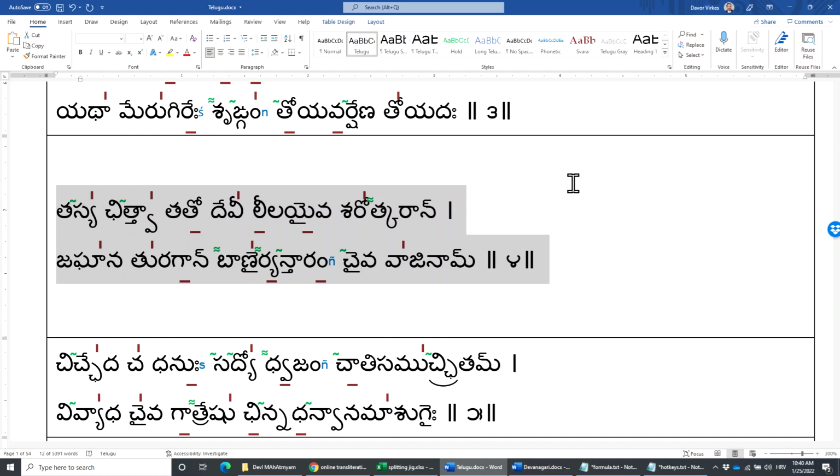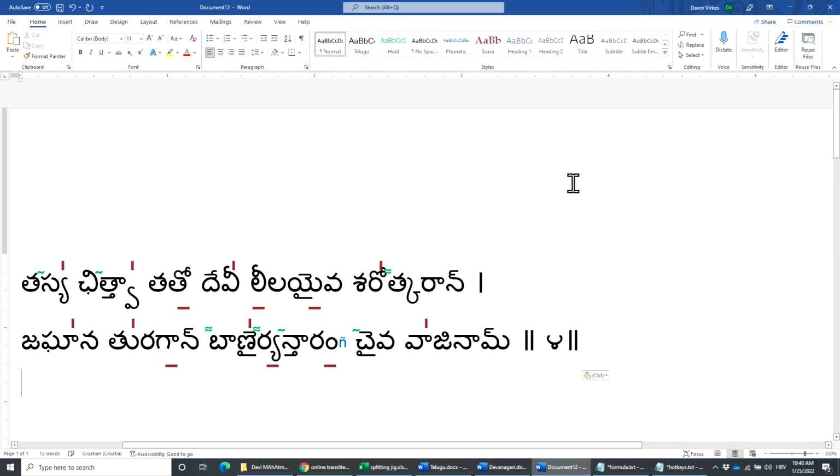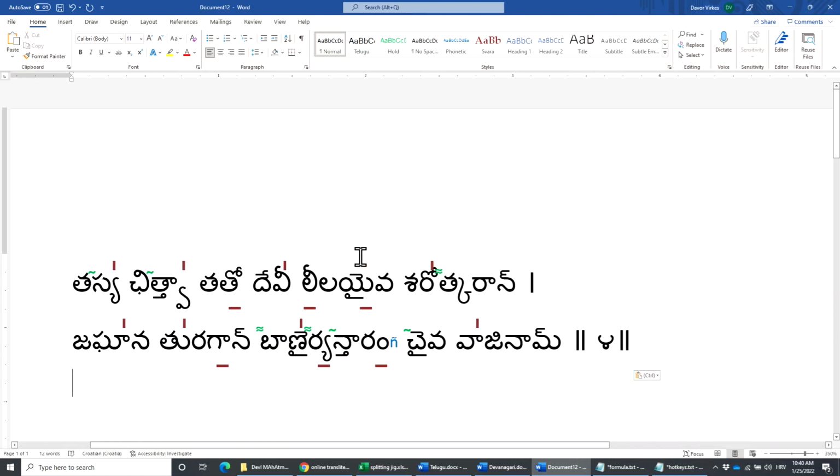So Ctrl C, and let's make a new document, Ctrl N, and paste it here, Ctrl V. Now this is the seed of our future conversion. When I pasted this text here, what happened is that all my styles are now also here.